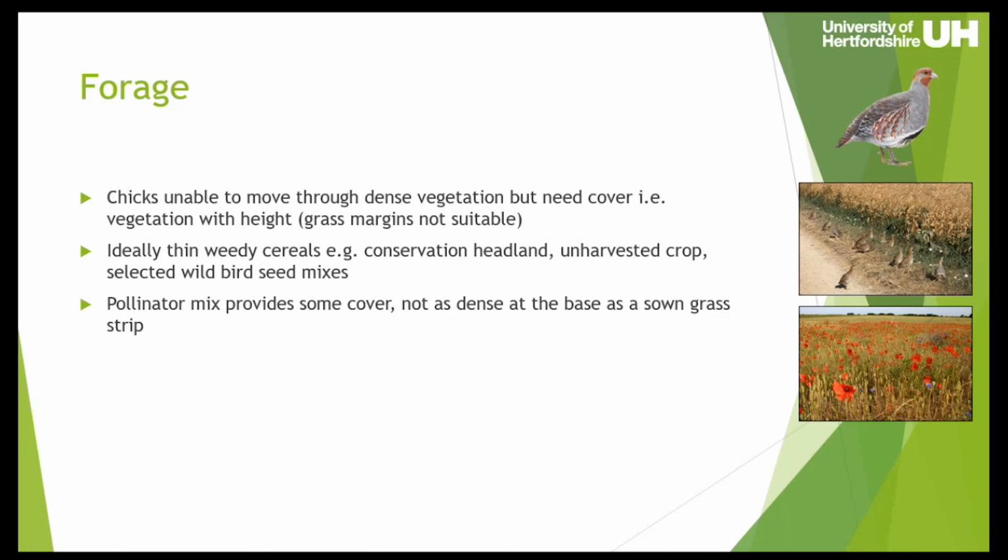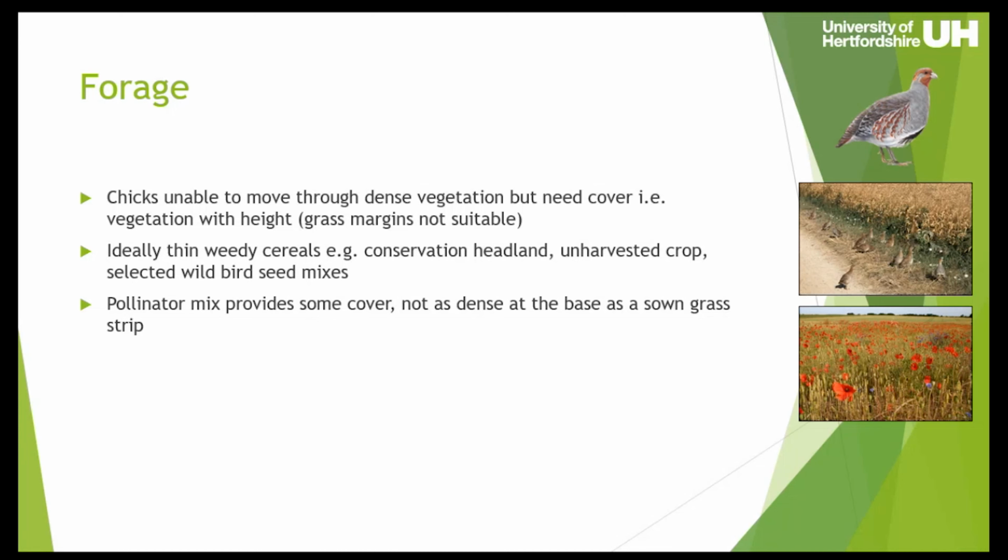The forage, at the moment, the focus is on the chick stage. The chick itself is very weak when it first leaves the nest. It's unable to move through dense vegetation, i.e. the vegetation that's suitable for the nest site. It has to effectively leave the nest site or the grass margins.